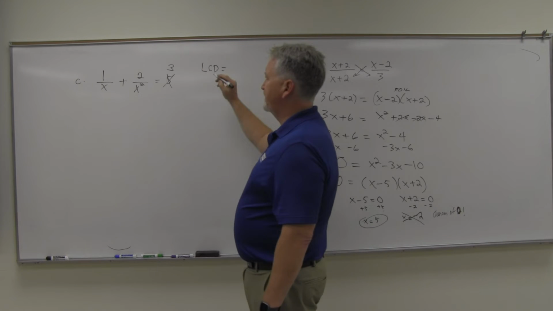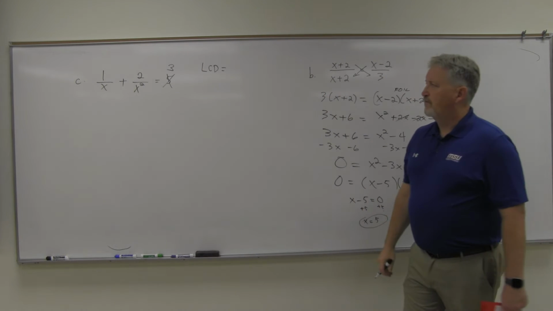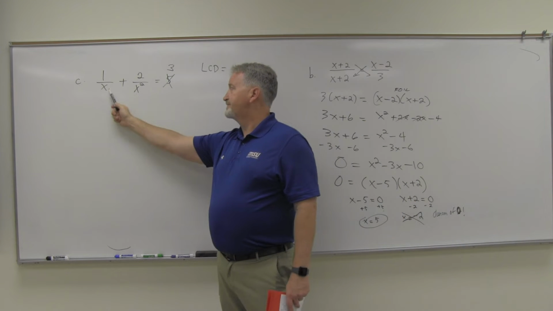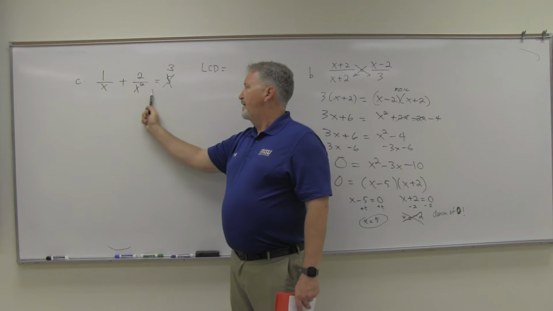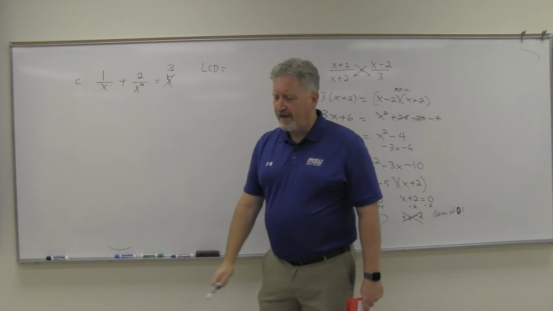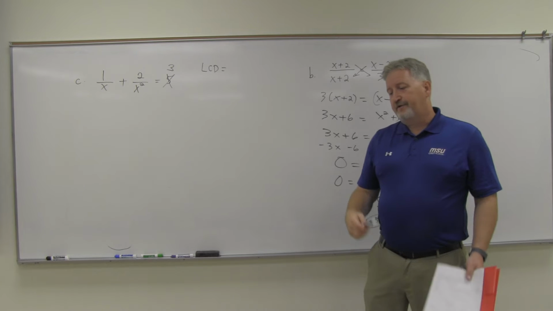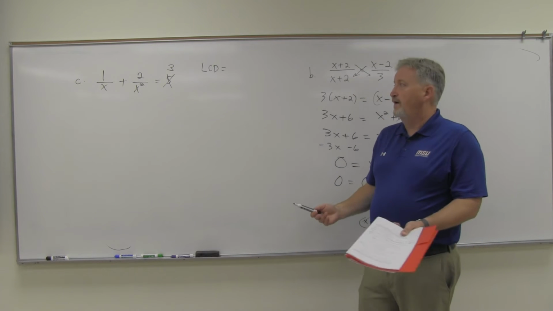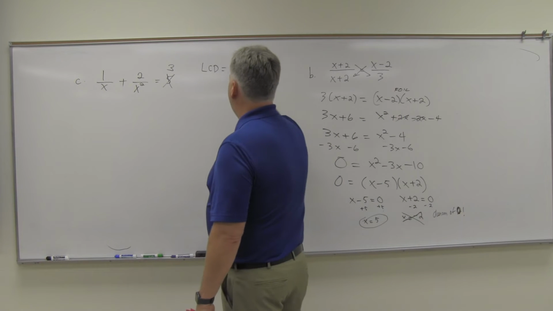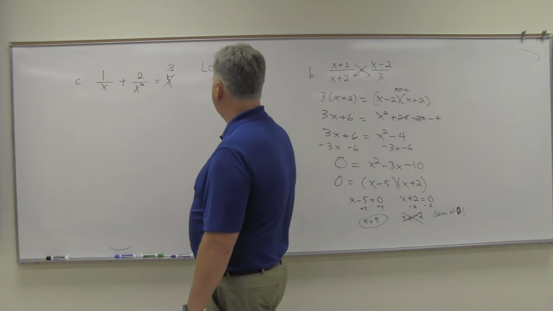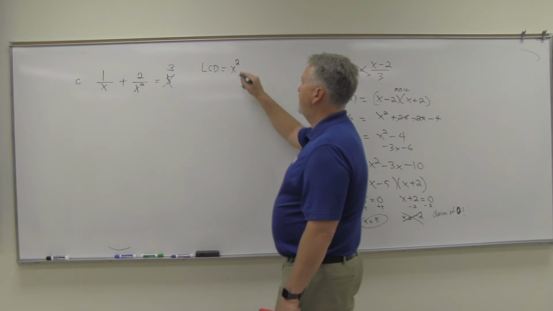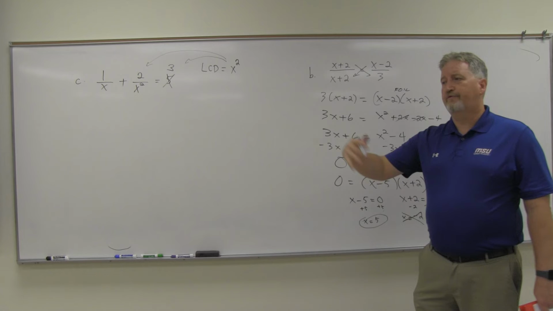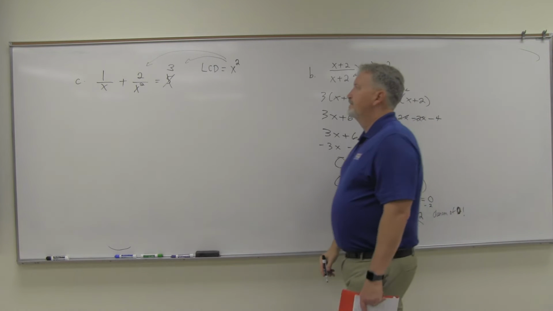What would be my LCD of that equation? Well, I've only got two denominators. Well, that's denominator 1, so it doesn't really matter. I've got x and x squared, and so the deal on that is go with the higher power, right, for LCD. The LCD is x squared, since we've got x and x squared. The LCD is x squared, and what do we do? Multiply x squared by both sides, meaning all parts, multiply by x squared.